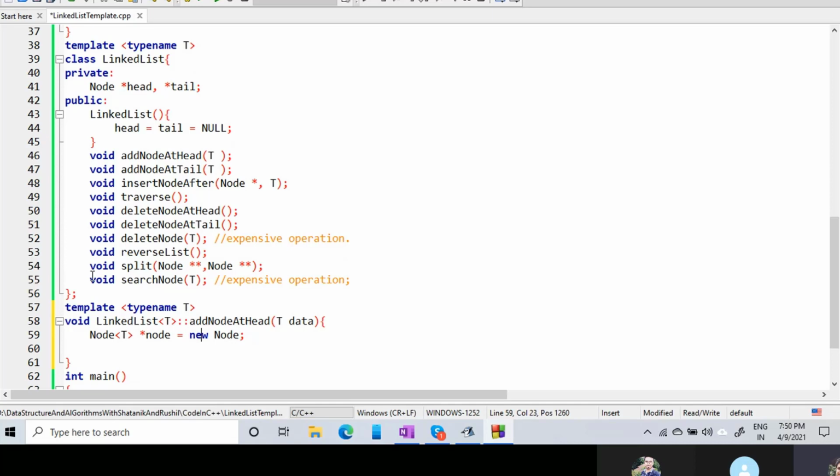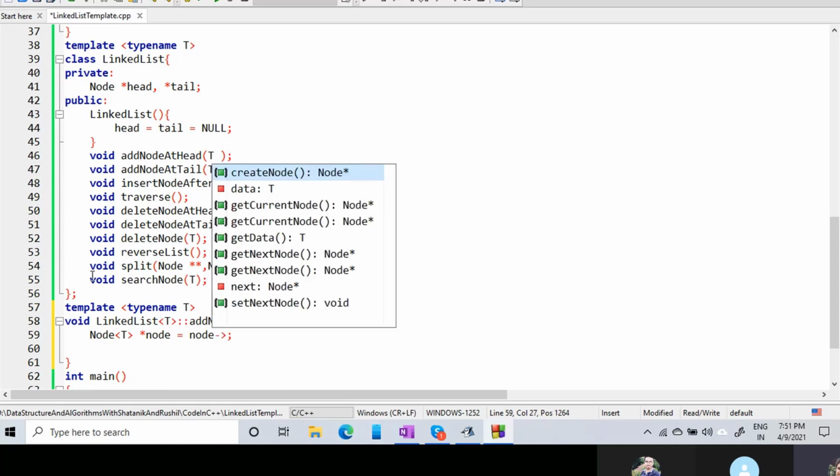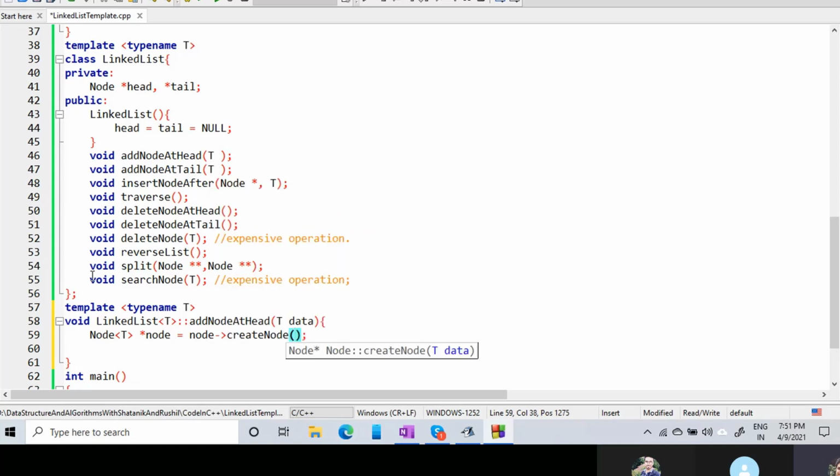We have the method, use that method. Node T star node, and what we can do here, we can write a method, node arrow, then there is a method called create node. And in the create node I have to pass the data, so the node will be created for me.